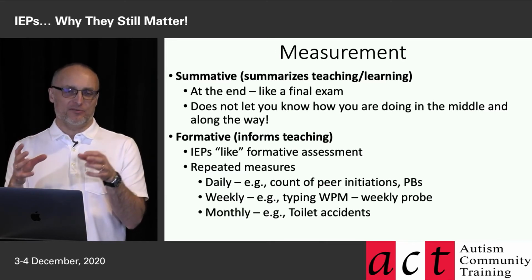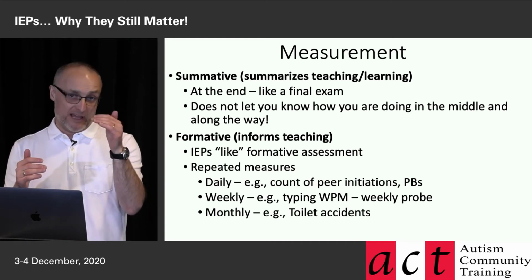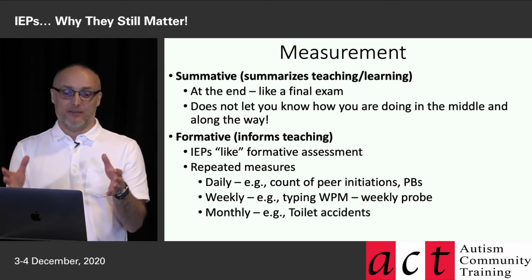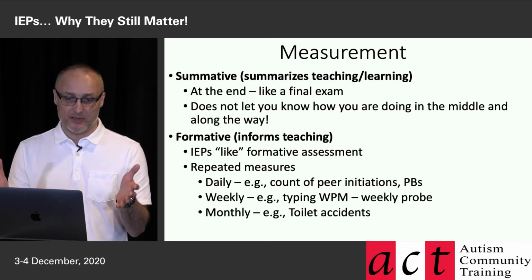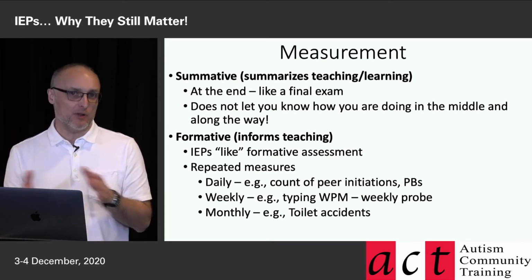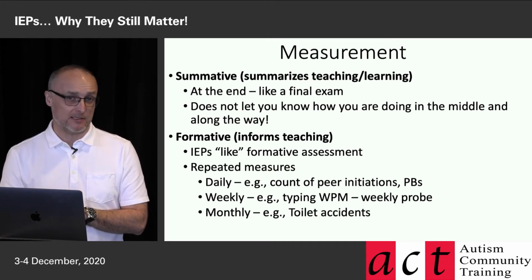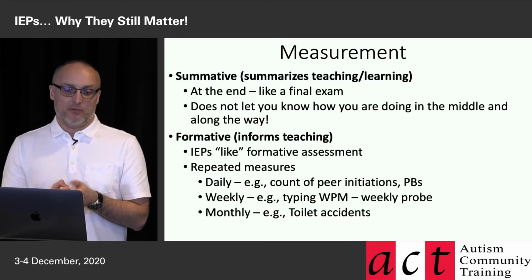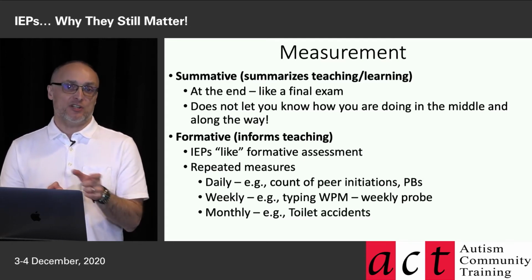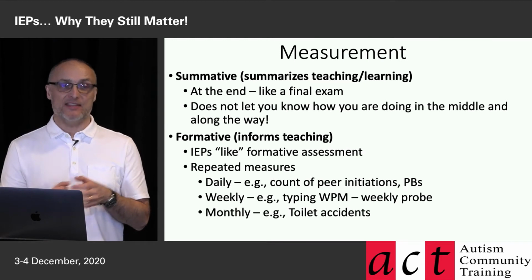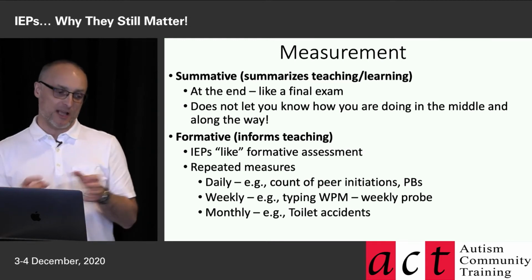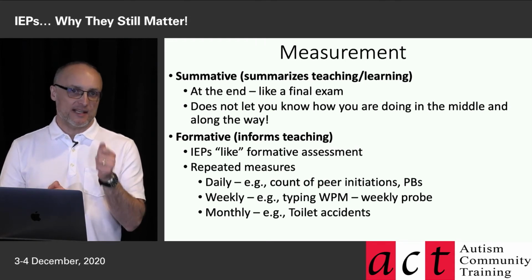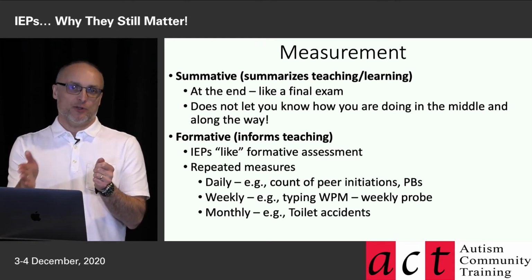My goal at the beginning of this morning, I said, we want to be better at most of these things, but we just want to get some data, because the baseline, the current state of affairs, is that we're really not getting a whole lot of data on IEPs in most cases, and I don't think that's an overgeneralization. So with daily, like counting peer initiations, if it's peer initiations at recess, and the education assistant who's tied to that student is out at recess, they could observe and count those initiations. That would be a very sensitive measure to know that you've achieved your outcome.